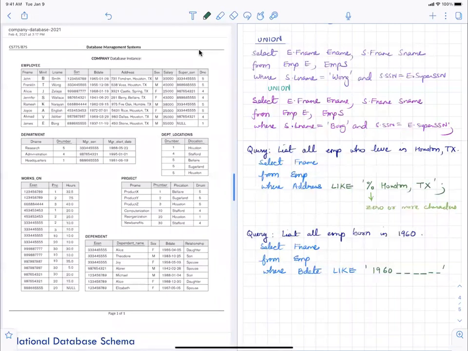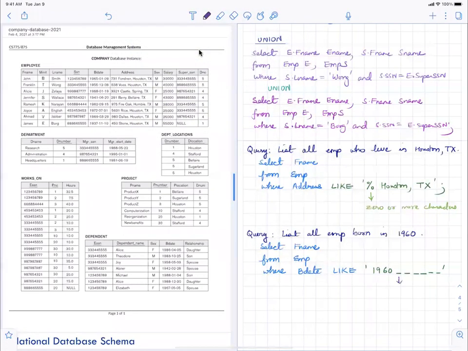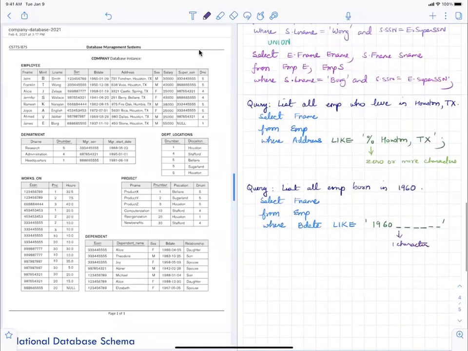So this will match exactly one character. There are other features like this. For the complete list, you should look online. I'm not sure the textbook shows all that, but you can look online and see.